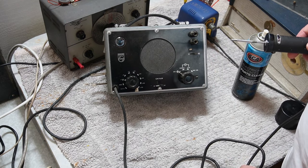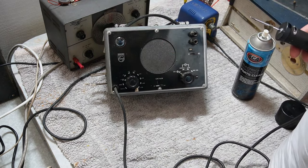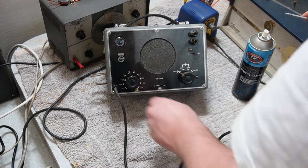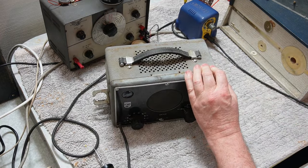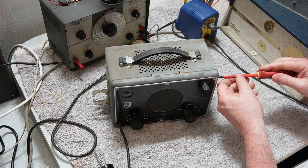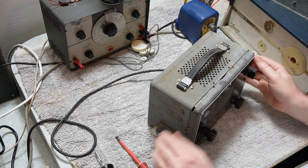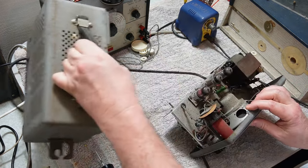I'm not seeing anything. Not seeing the eye light up. What have I done wrong? Ooh. Okay, what have I done wrong? All right. Came with no screws. I didn't leave the screws out, they just were never there.